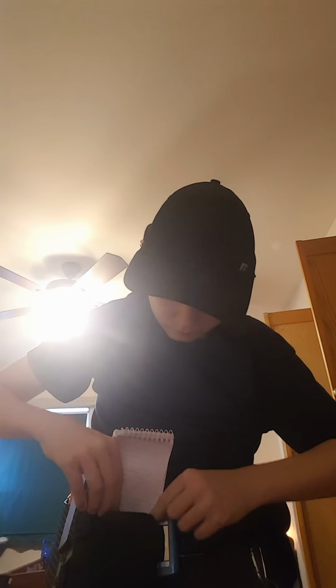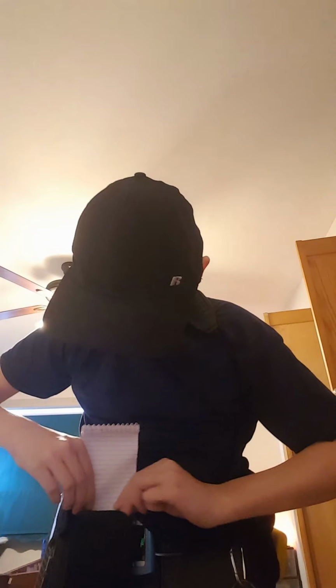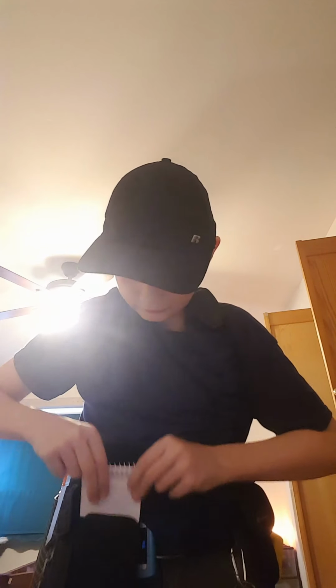Let me try to put this back in here. Well, that page is bent. I'll pick that up later. Still don't have a holster for the taser. Put those back in there like so.